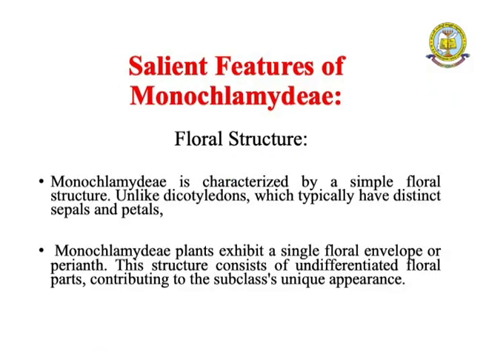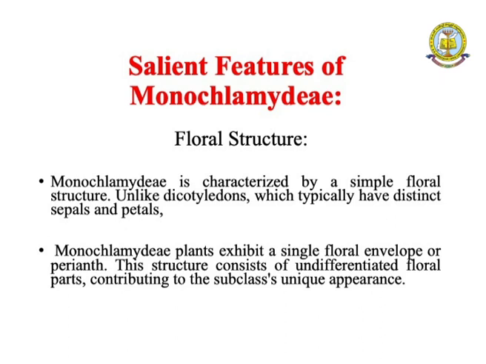The Monochlamydeae encompasses diverse families, including the Asteraceae, Brassicaceae and Apiaceae families. Economically, these plants are also most important. They are vital to agriculture, providing essential food crops, similarly vegetables, as well as medicinal herbs such as fennel and coriander. They are also suitable for cultivation in diverse climates. So next, the floral structures.